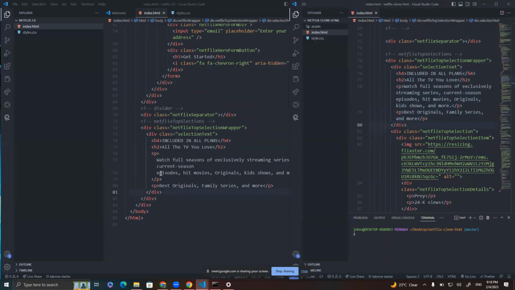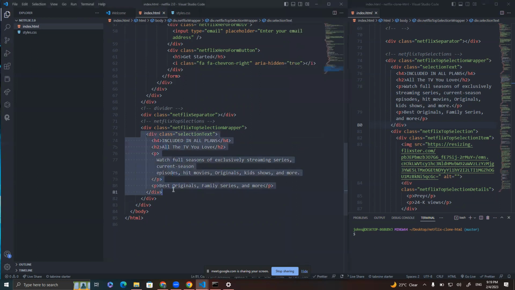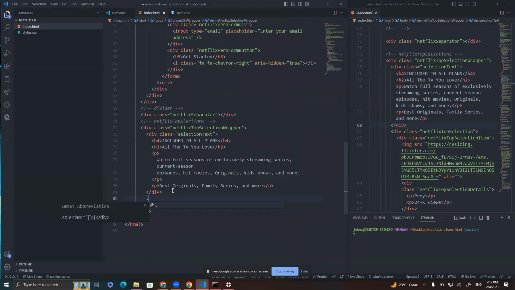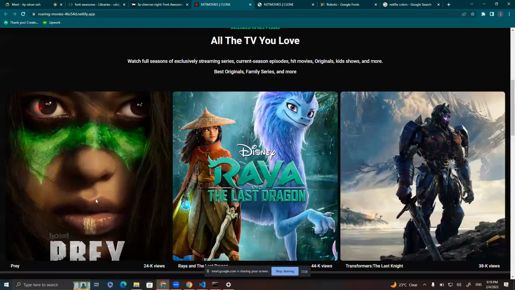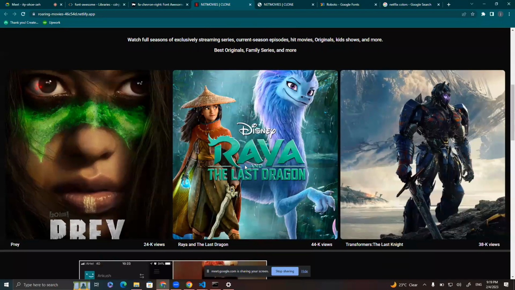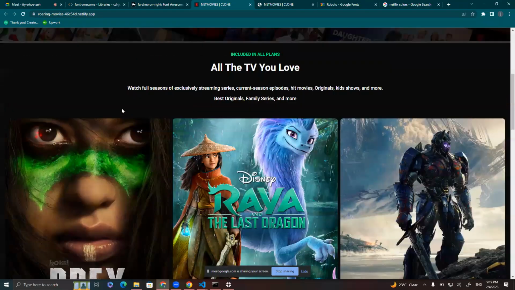To do that, I need to go out of my text, down here, and say the Netflix top selection again. It's another container to house all those images. I'm going to use it to tell my CSS to style these images from left to right, because by default they'll be styled from top to bottom.